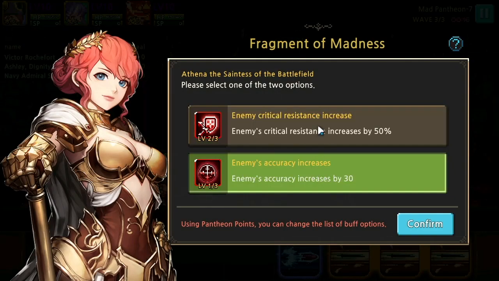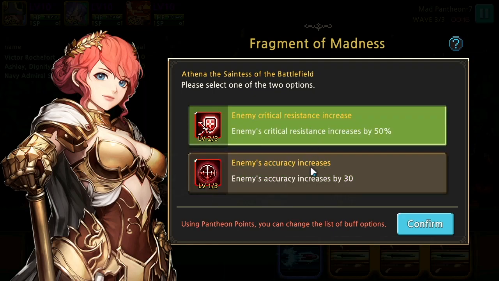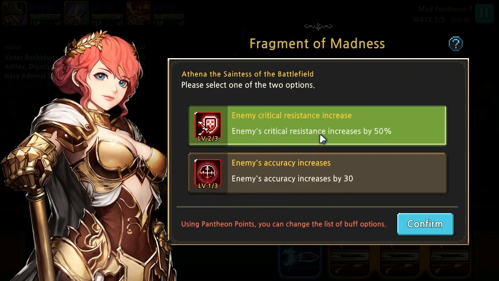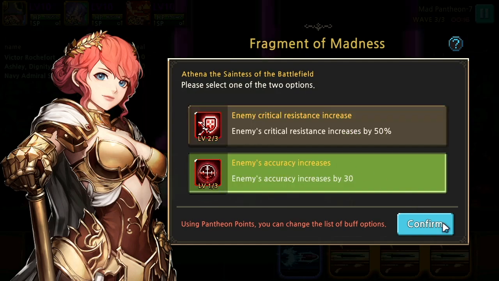So if you are using the Rochefort, right? Rochefort's passive relies on enemies missing, or relies on the passive to block the hit. So taking the enemy's accuracy debuff will reduce our chances to deal the parry. But since this one, enemy's critical resistance, will reduce our damage, we try to compromise, we pick the enemy's accuracy.